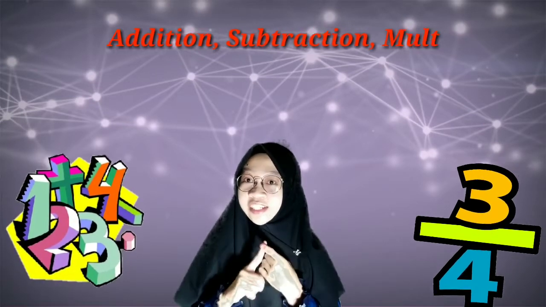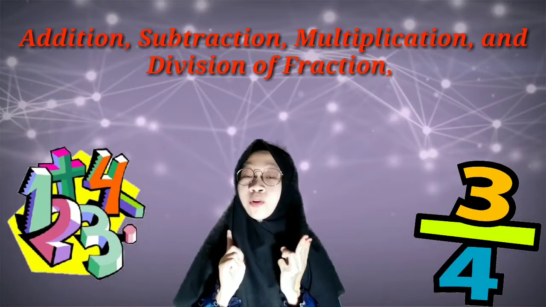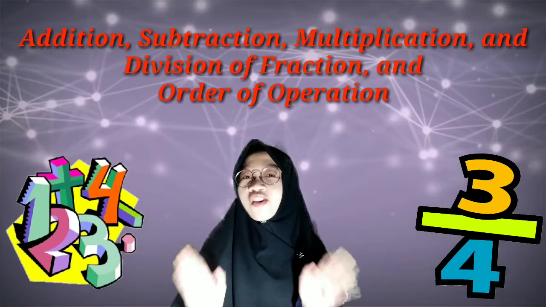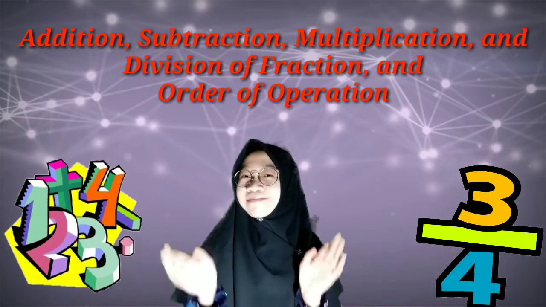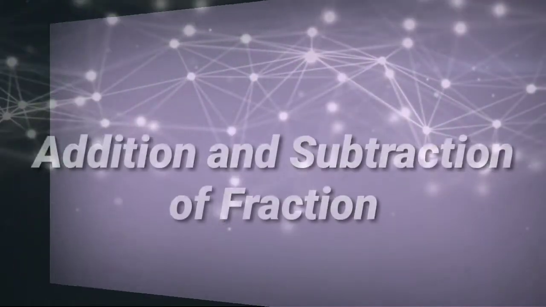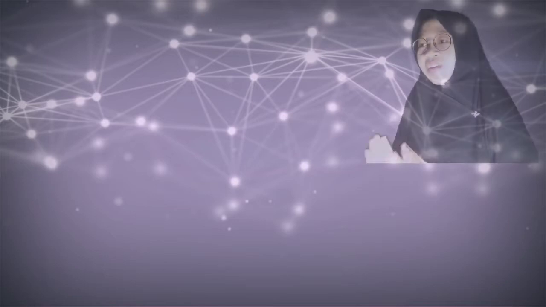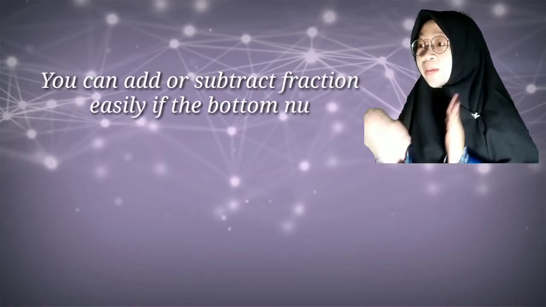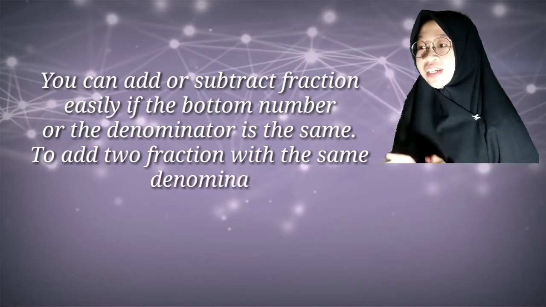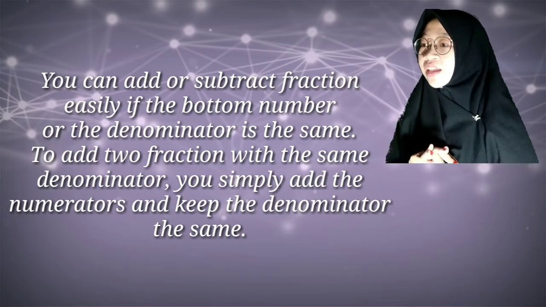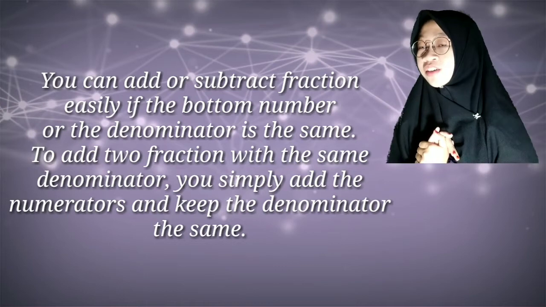Okay guys, I will explain to you about addition, subtraction, multiplication, and division of fractions, and order of operations. First, addition and subtraction of fractions. You can add or subtract fractions easily if the bottom number, or the denominator, is the same. To add two fractions with the same denominator, you simply add the numerators and keep the denominator the same.